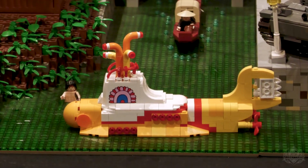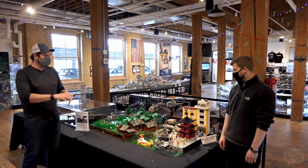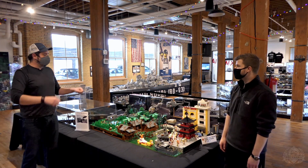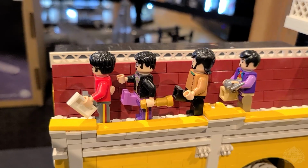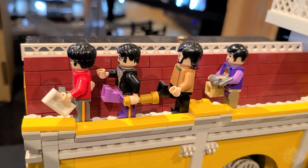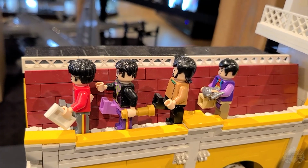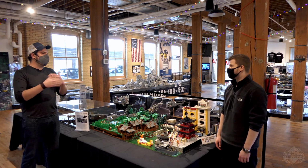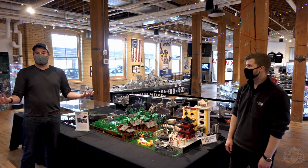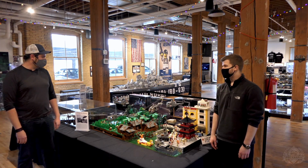We think it's awesome. But just look at the variety: you have soldiers obviously mixed with civilians. You've got some infamous scenes playing out. I mean, there's a lot going on here. You even have the Beatles up top there. That's awesome. All that kind of stuff is really cool, and I think that when you bring it all together, that's what creates a masterpiece, something that not only can get you to win in the Brickmania MOC contest, but something you're just proud to have built and owned. So, yeah, cool MOC.